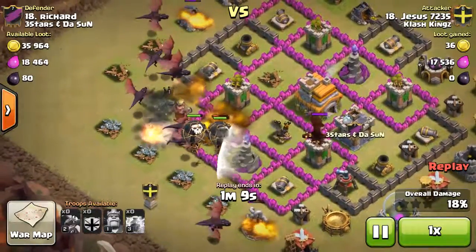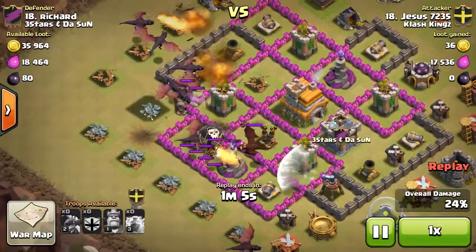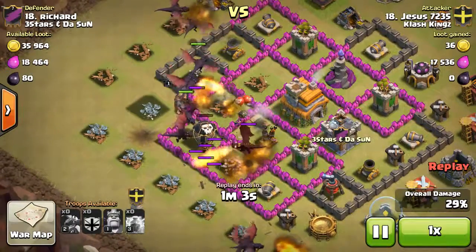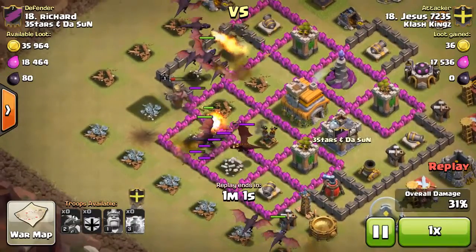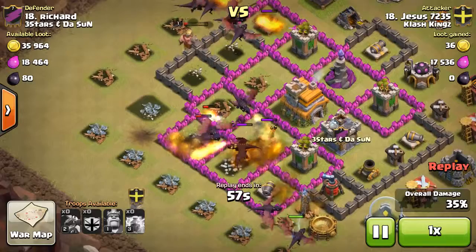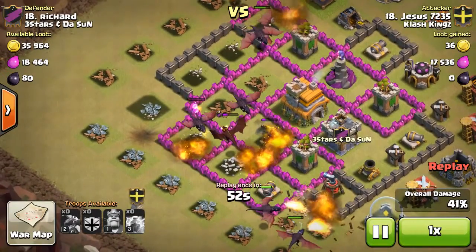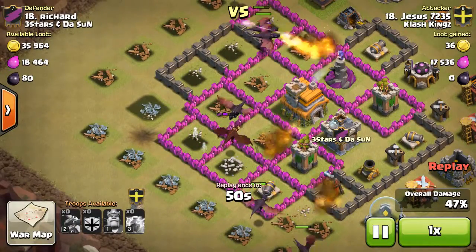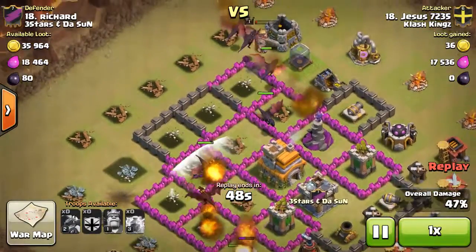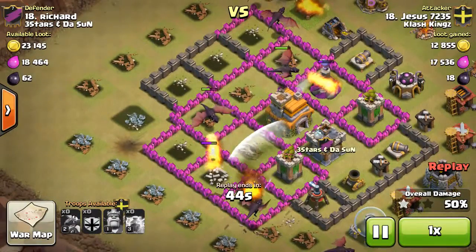Honestly, probably should have waited just a little bit longer with those balloons, because what's going to happen is that dragon's just going to shred right through them. I think that for those balloons, the wizard tower. I don't know if that other defense even went down from it or not. So it wasn't the best, but still worked because level 2 dragons. So his dragons are a lot stronger.